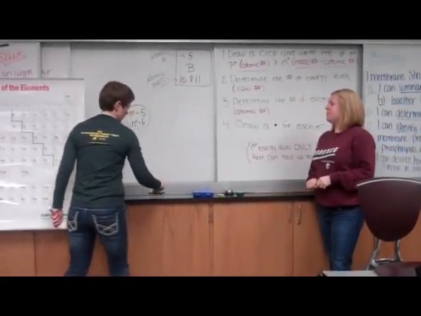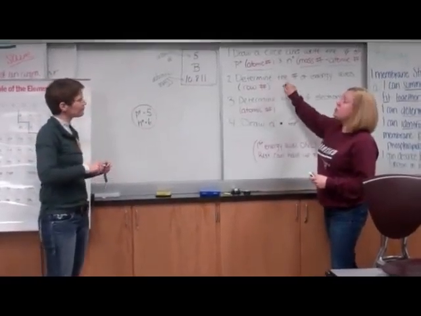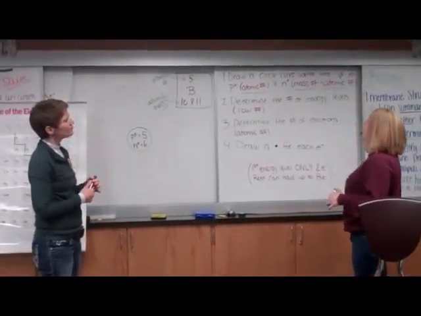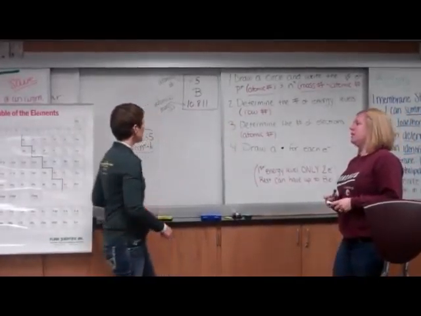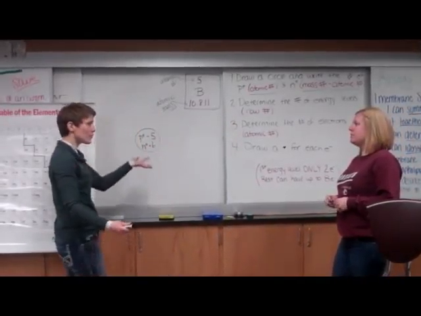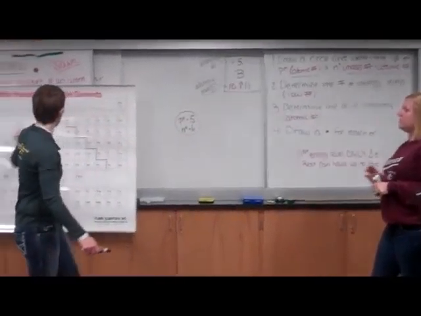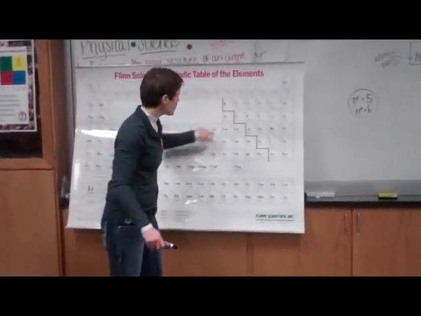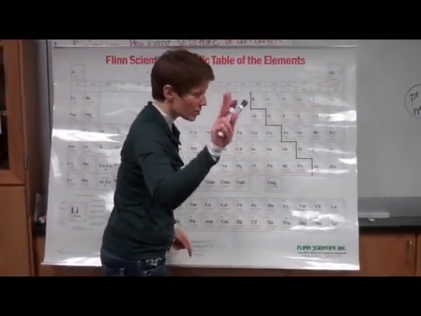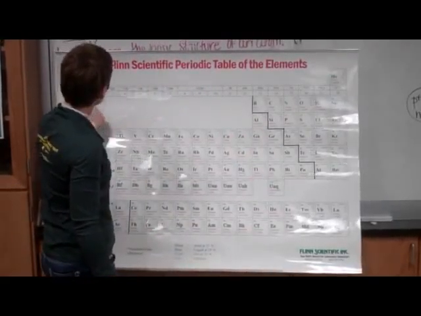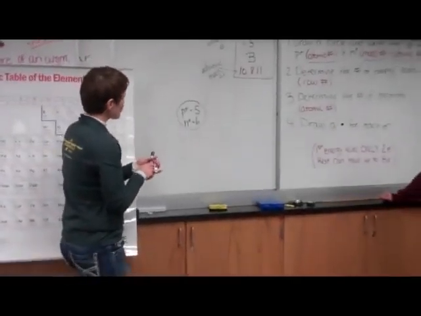So I'm going to put six right there. Okay, so that's the first step. Mrs. Murphy, what's the second step? Second step is to determine the number of energy levels, and I noticed you wrote row number. Sure did. You got to know what row. Now the fancy word for row is a period, right? So you gotta know what period or row it's in. So boron is right here on my big periodic table, so that means here's row one, even though there's only two of them that's still a row, and then you've got boron in row two, so it's got two energy levels.